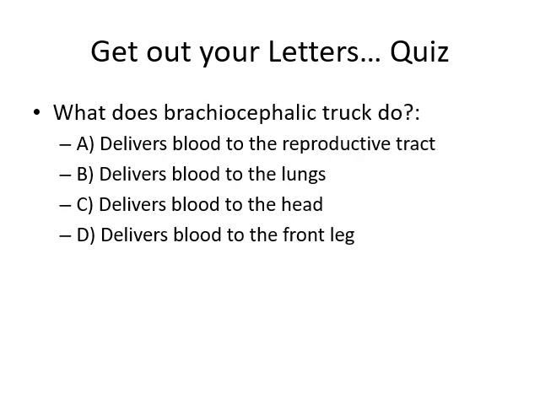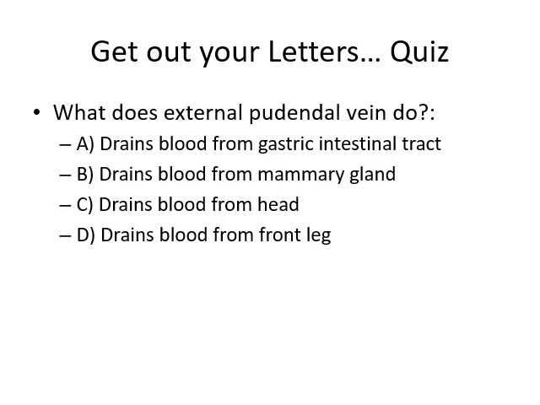What does the brachiocephalic trunk do? Delivers blood to the repro tract, delivers blood to the lungs, delivers blood to the head, delivers blood to the front leg. What are your thoughts there? What does the external pudendal vein do? Drains blood from the gastrointestinal tract, drains blood from the mammary gland, drains blood from the head, drains blood from the front leg. Pause and give it thought.